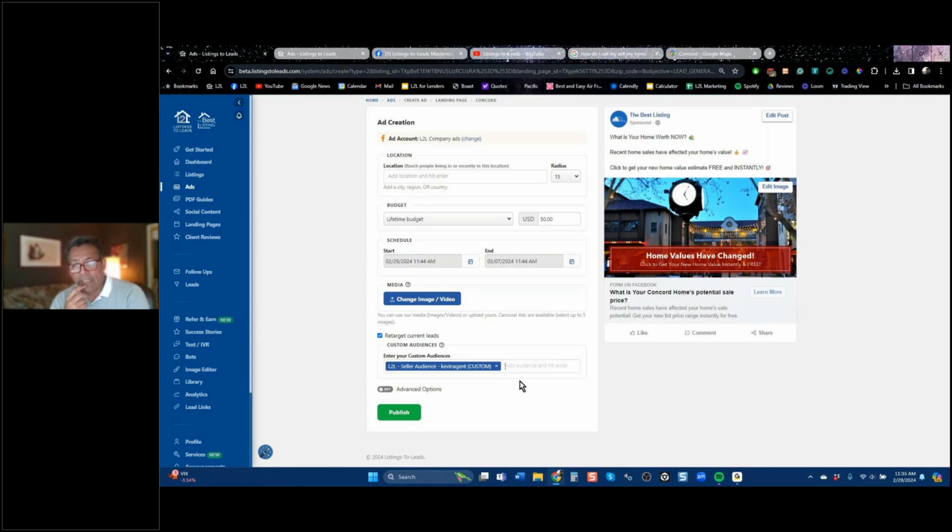Okay. And you just need to understand there is a cost per lead, but when you're running home valuation ads like this, you want to go the extra step. If you really want to make that ad effective, you need to get that custom audience. You need to go into the ad section and create the custom audience. And then that will live in your Facebook account. And whenever you're trying to get the word out in those farm markets, use those. Okay. So those are the kinds of ads that we can run.